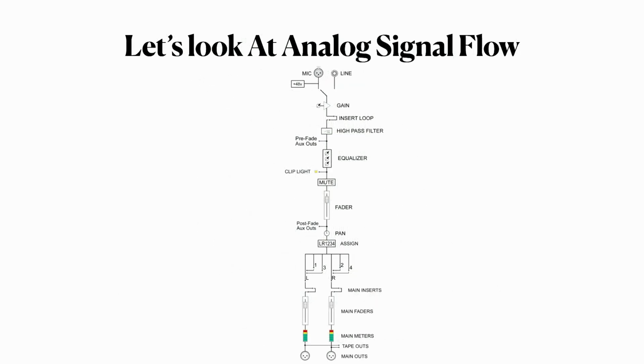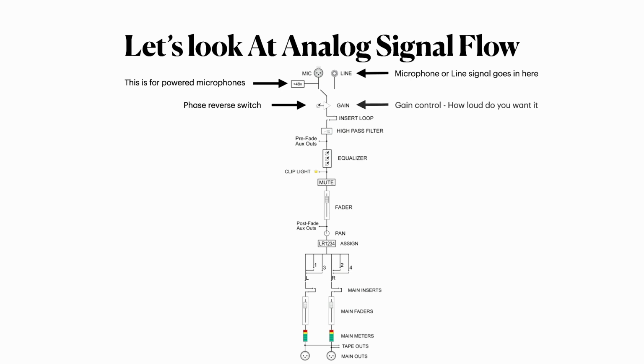Okay, so this is an analog console signal flow. It's going to be real simple. We got an input, either mic or line. We can usually power the microphones. Condenser microphones sometimes need power, depending on the type of microphone that it is. This is where you can get that. Phase reverse switch. Again, all this stuff, there's going to be later lessons on how all this stuff works and what all this stuff does. So I'm not going to go too deep into what it actually is.